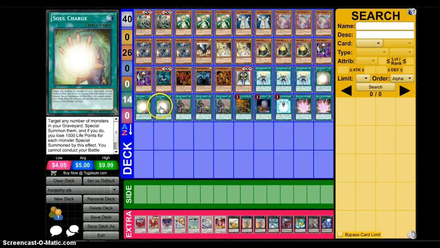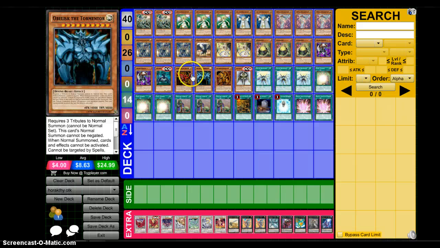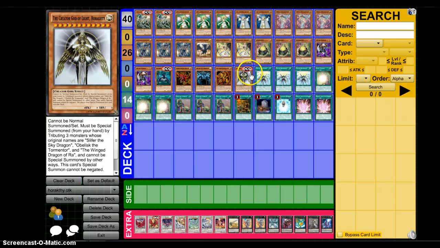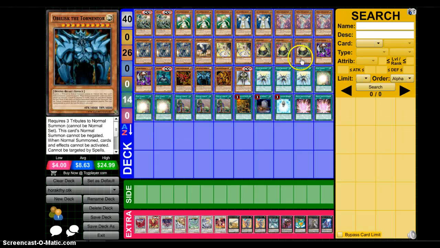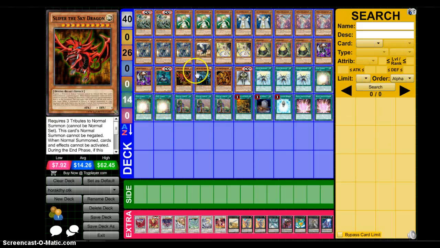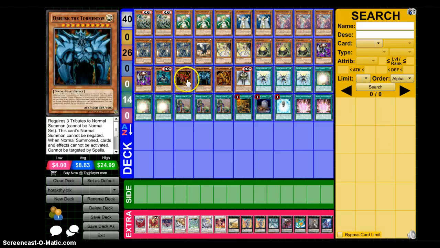So if you're going Soul Charge, unless they stop your Soul Charge, they're not stopping your monsters at all. And then once you just play out these three, you just play Horakthy and that's game. Like, pretty much, if you're playing Soul Charge and you got the three gods in your grave, you've already won. Unless your opponent has something to stop the Soul Charge. Because if they don't, then it's game from there. Because they can't stop any plays after that.